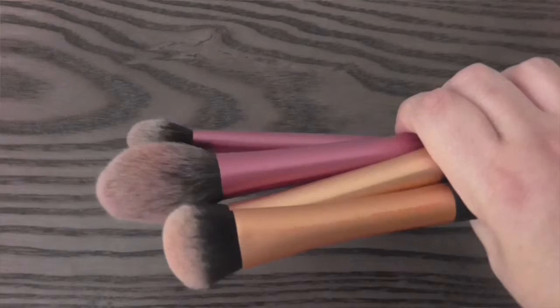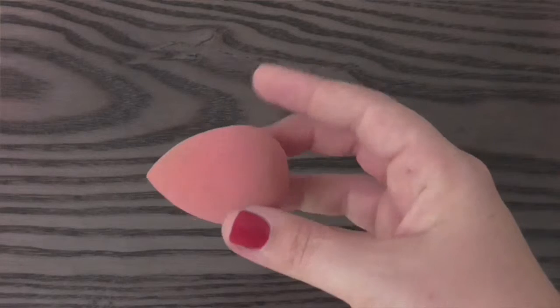So tools. Now, I'm sorry I haven't cleaned my brushes or my beauty blender because I have a baby. The only brushes I use these days, except for honorary mention to MAC 217, which is the most perfect blending brush, I only use Real Techniques brushes. These are fantastic. Then the other thing I've been loving, I bought it when I was in Bangkok the year before last, is my beauty blender. You wet it, bounce it on your skin, and it literally looks like your foundation is your skin.